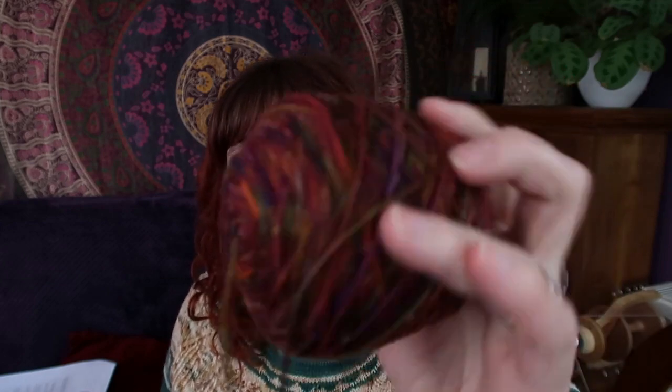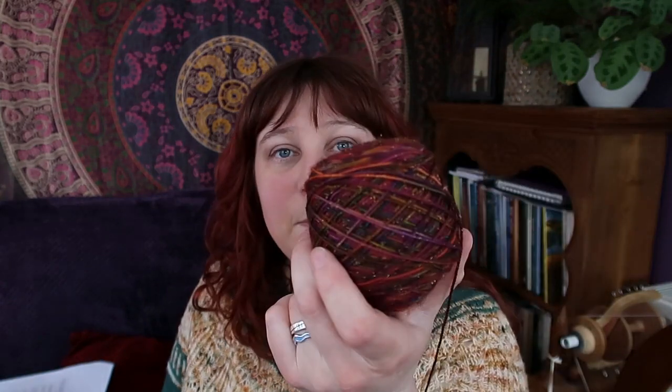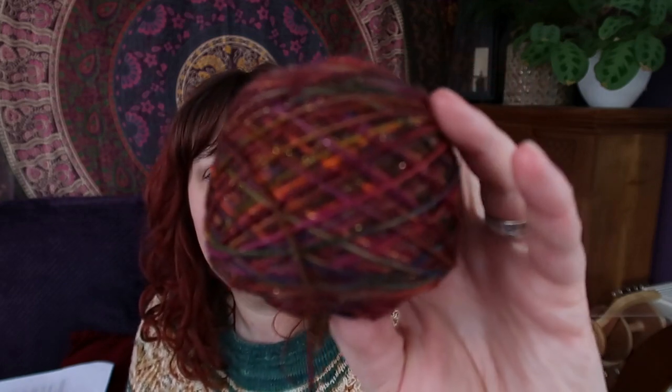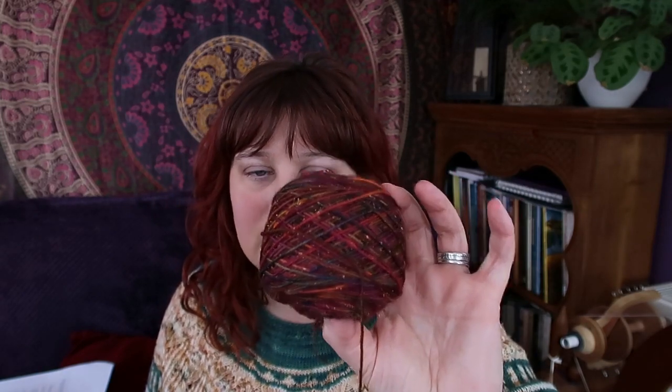For this I am using 6 balls of yarn at a time. Okay, for this sweater I wanted to use this yarn. This yarn I've had in my stash for a couple of years now. It is by Old Maiden Ant and it is called Bling Bling. It was part of the charity for the Tits Out Collective a couple of years back, and it is like shades of green and gold and orange and burgundy, and it is on a gold stellina merino nylon blend.